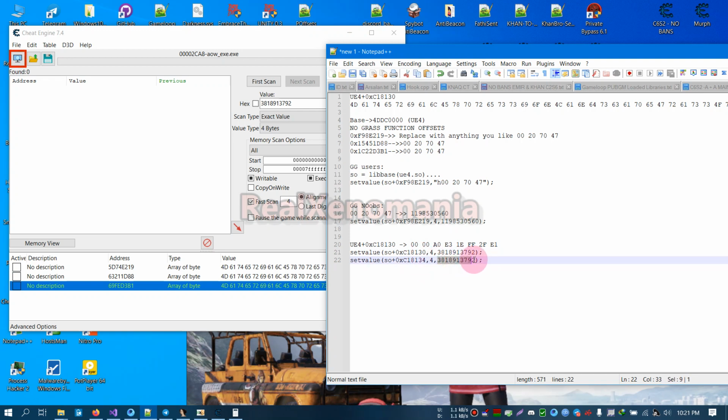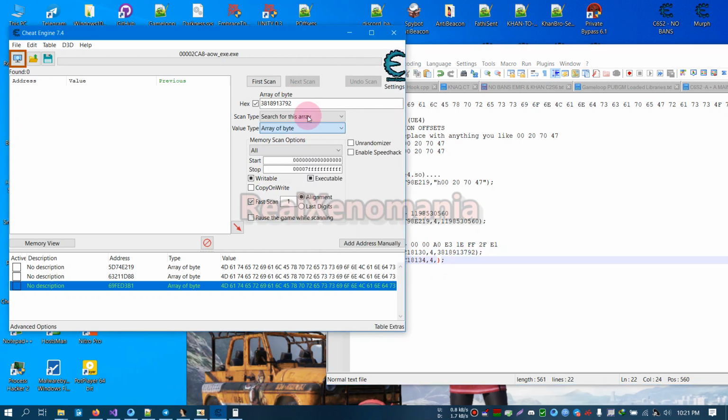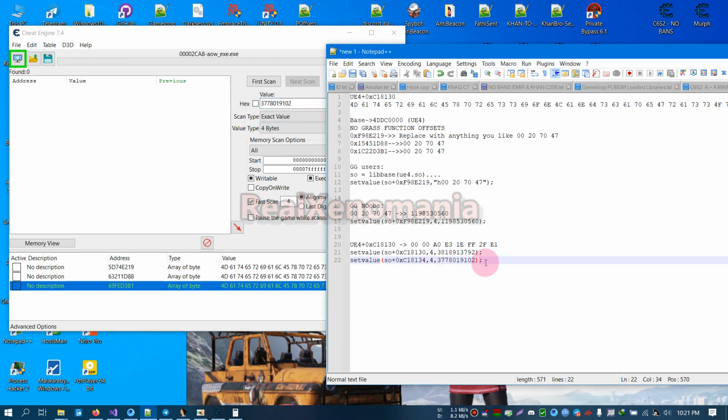Here they write 1EFF2FE1, then convert it to 4 bytes, then decimal, and write it here like this. This is also a good way.